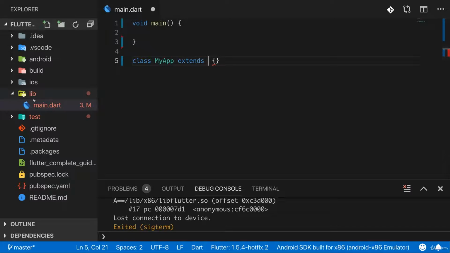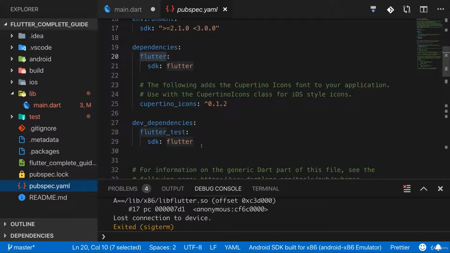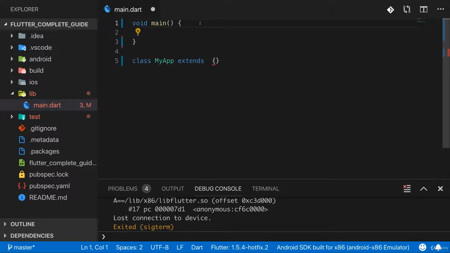Now, of course, in our whole project here, we only have one Dart file in the lib folder, and that's our own Dart file. But please remember that we have that pubspec file where we define which dependencies our application has, or our Dart project has. And here we have one dependency, and that's Flutter, the Flutter framework. Now, the files of that framework are not stored here in that project. Instead, they're stored somewhere else on your machine, typically in your user folder somewhere. But you can import from these files because the connection is established with the help of this entry in the pubspec.yaml file.